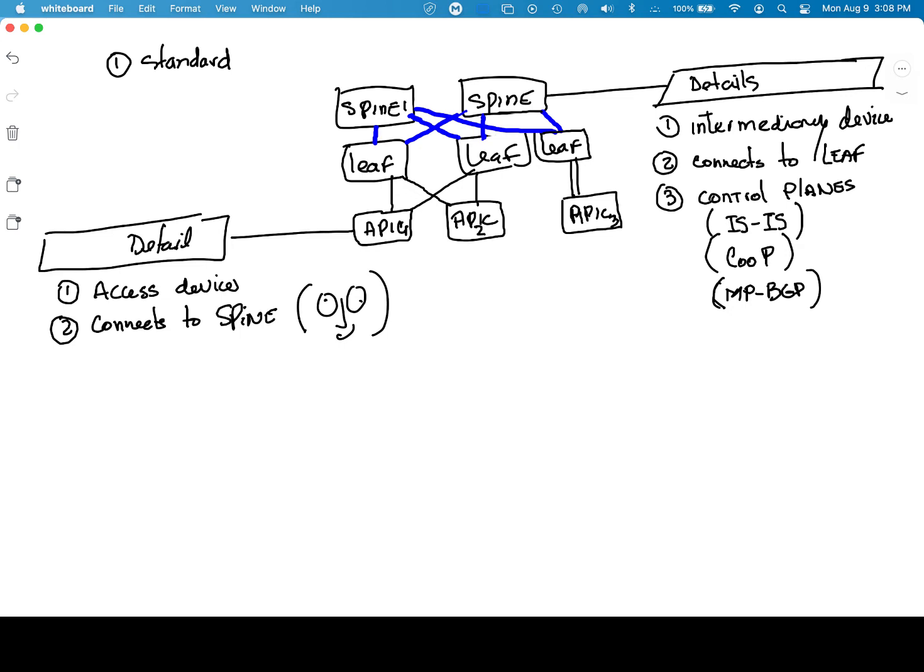Between spines and leaf, we run control plane protocols such as COOP, multi-protocol BGP, and ISIS. Now the leaf is also what we call VTEP for the VXLAN encapsulation and decapsulation.